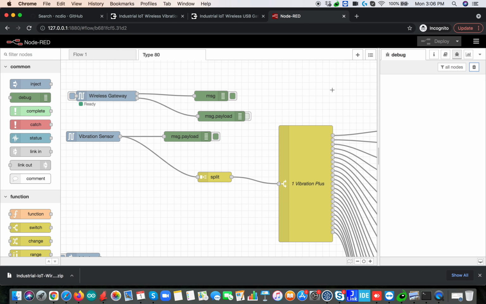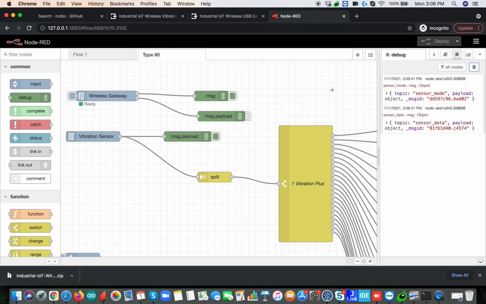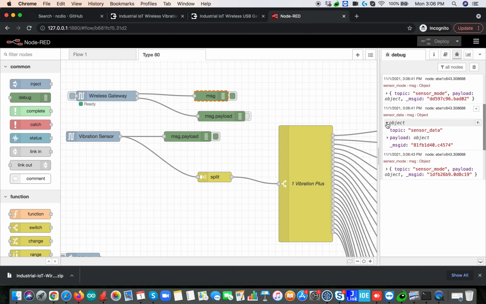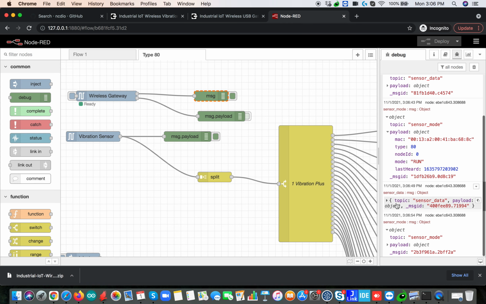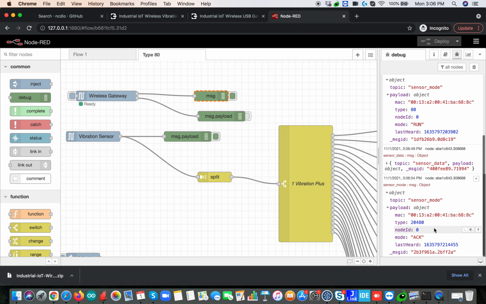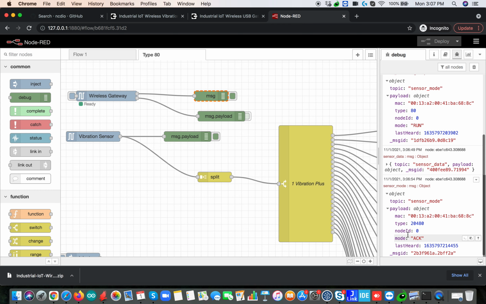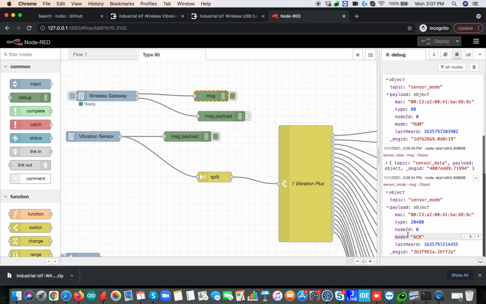There are some other sensors on in the area as well, so I might be getting other packets. So let me turn on my sensor now. I just turned on my sensor. I should see a run packet which will say RUN. Yes, from this one I got the run packet, and then my sensor address ends with 8C, and then I got an 8C acknowledgement packet, and then I should be getting a data packet fairly quick.